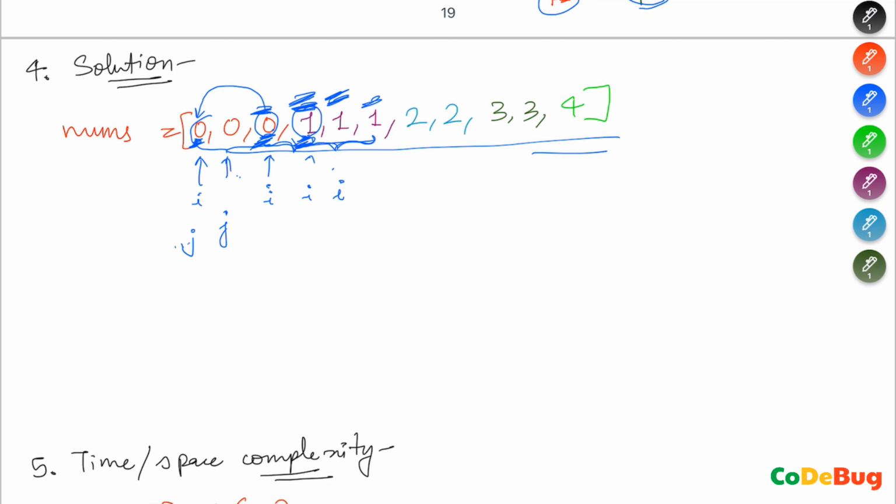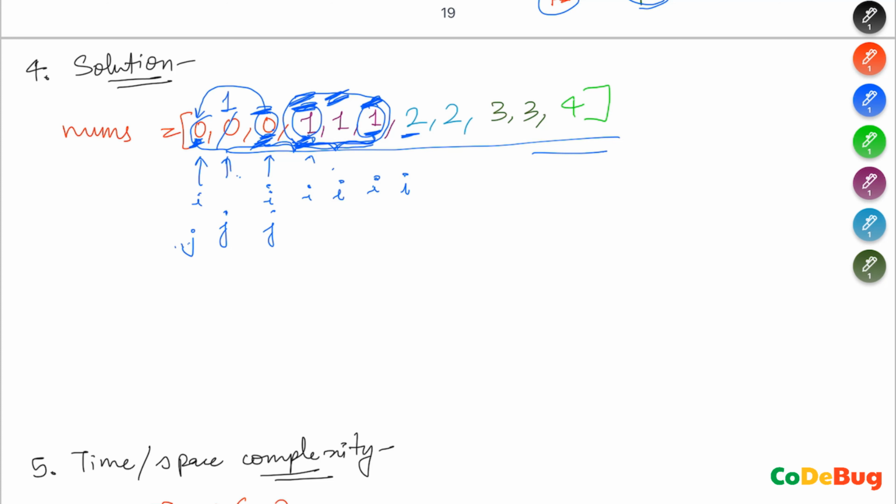Again, equal, so I move forward. At this position, this element is not equal to the next element, so we assign this element to this guy, and then move i forward and j forward, right? Because we have identified the end of that sequence where the elements are the same.